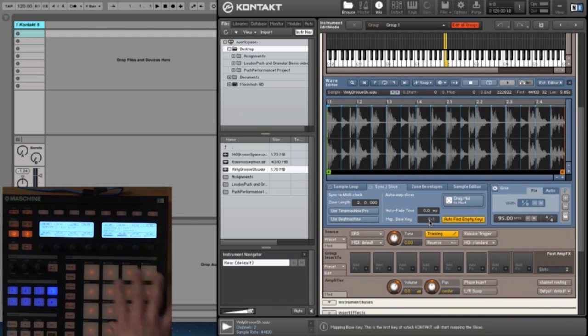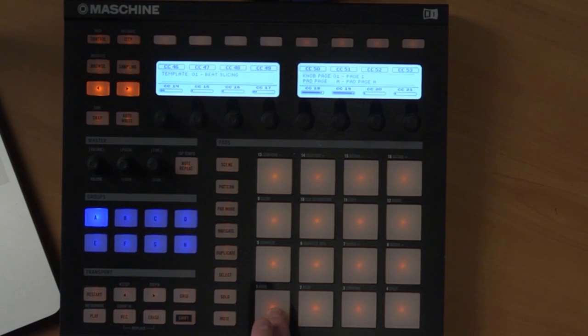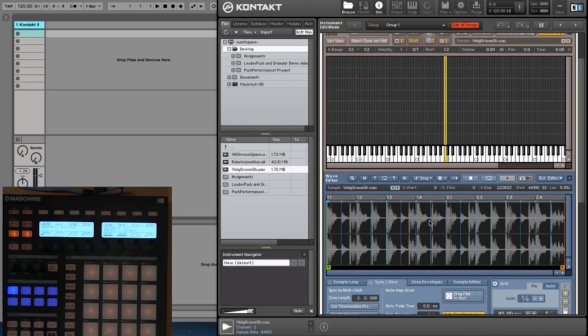And I like that because on the machine controller here, if I go to A group, I'll just show you here. If I play this, you see that little red line in my mapping editor? Well, that's right on C-1. So if I'm in the lowest group on my machine controller, it's going to be playing right on C-1. So that's where I like to start the slicing.